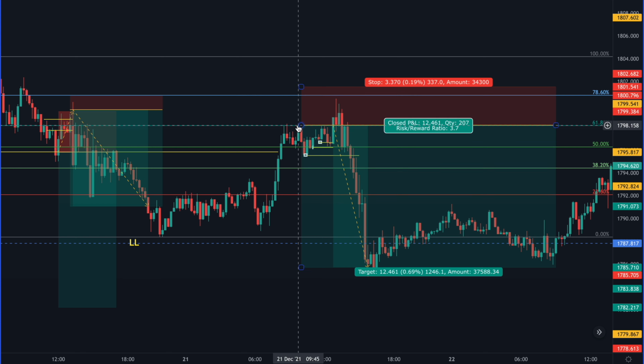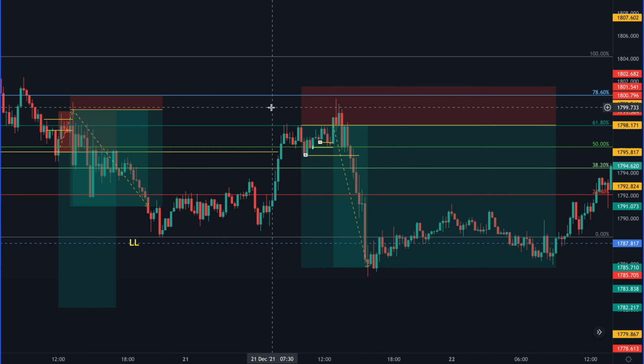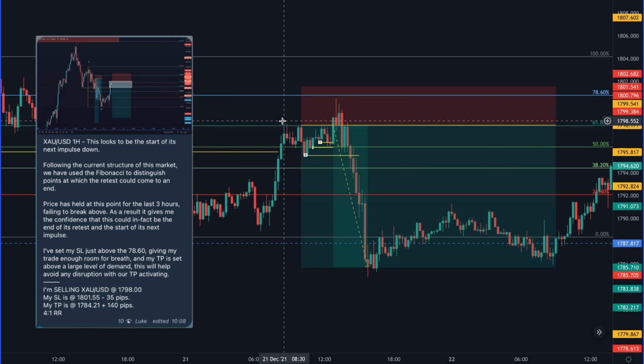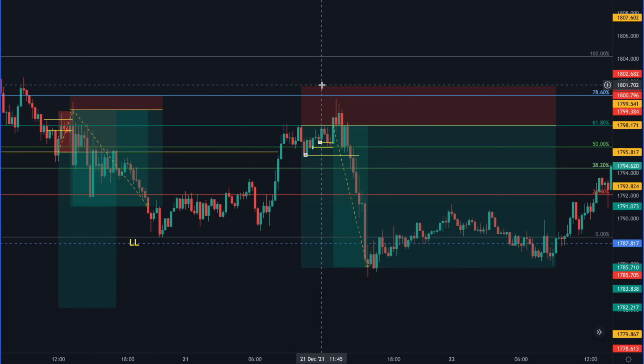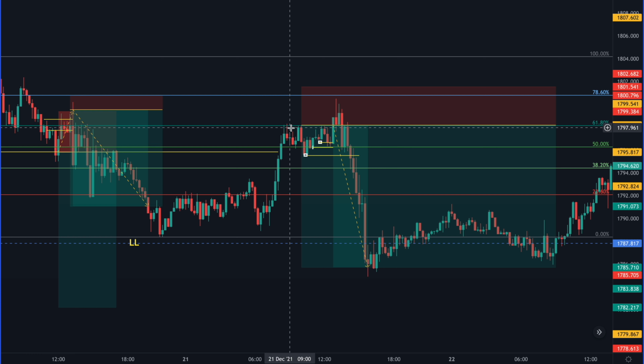Now when we came to place our position here, I wanted to ensure that our stop loss was set above the 78.6 because I knew that, in terms of the Fibonacci, price could actually react off this point. So I wanted to ensure that our stop loss was set just above that, giving our trade enough room to breathe. Obviously, when placing this trade, I ensured that our RR was correct and that we were using the right safety measures. Now, as you can see, implementing those things into this trade is what saved our position and what gave us a lovely return on this position.